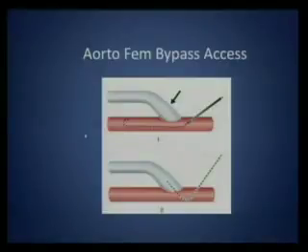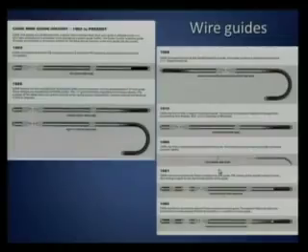Just a quick note about the aortofemoral bypass. If a patient has an aortofemoral bypass, this is how the bypass comes. This is the native vessel. So you normally do not stick the bypass graft. What you stick is the native vessel, you get access into it, use a curved catheter, and then gain access into the aortofemoral bypass.